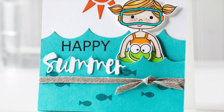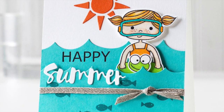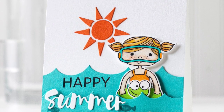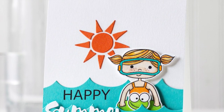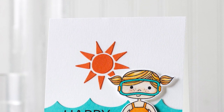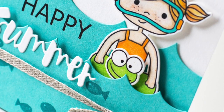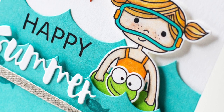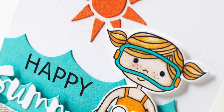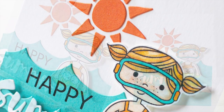To finish this card off, I've stamped happy with some black ink on that back wave, and then I've die cut the word summer with the painted summer word. And I've also die cut a nice sun using some of our orange peel cardstock. I've used some foam squares to lift everything up and create dimension, and I also wrapped the panel with the Tim Holtz linen twine tied in a knot.